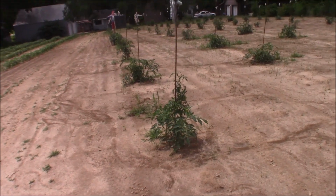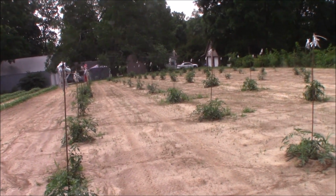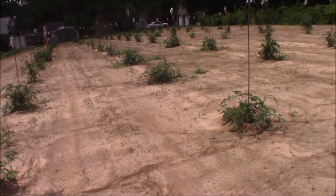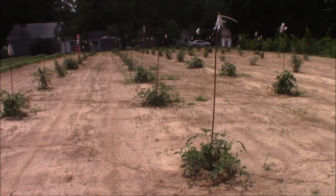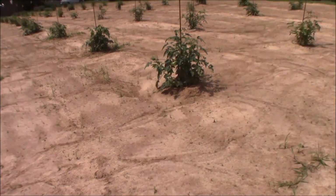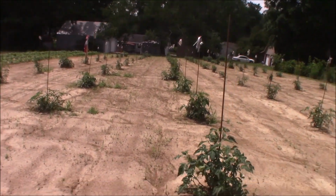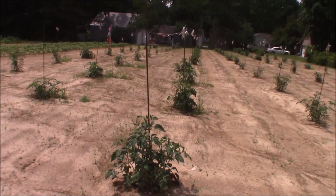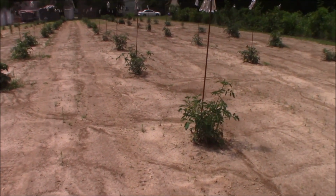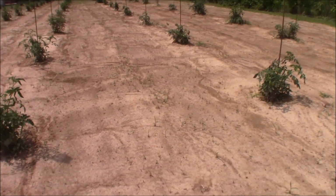Tomatoes are 8 foot between east and west and north and south. So there's 12 in each row. So, no, I'm sorry, there's 13 in each row. And next year there's going to be 14 in each row. I'm going to go all the way up to here. But I try to keep it tilled. But you can see some grass growing there. I'm going to have to get up here. I'm going to let this dry one more day.